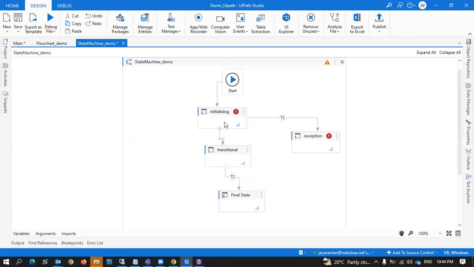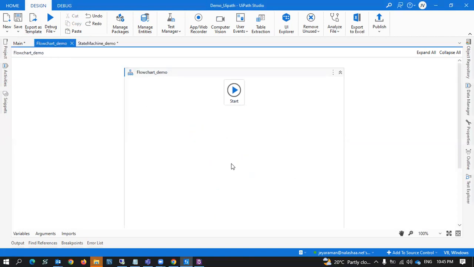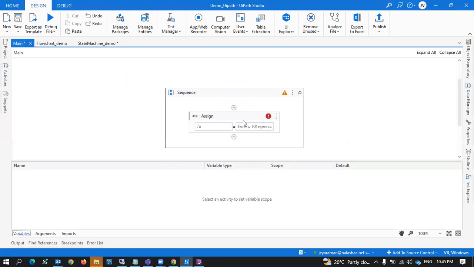So, on a high level, I just wanted to say it is just a transition of different states. Second, whenever you are going into a failure state, it can go to exception. If it is a success state, it can go to the next step. It is very easy for us to understand state machines. But before that, let us start learning what a sequence is and what a variable is.